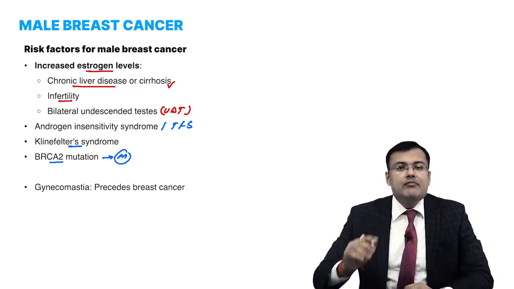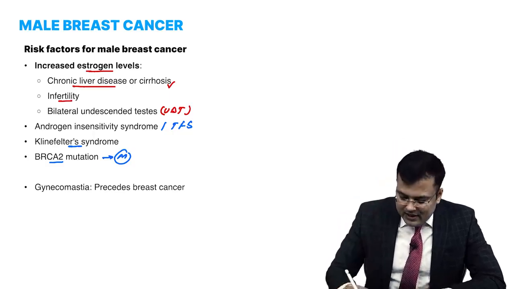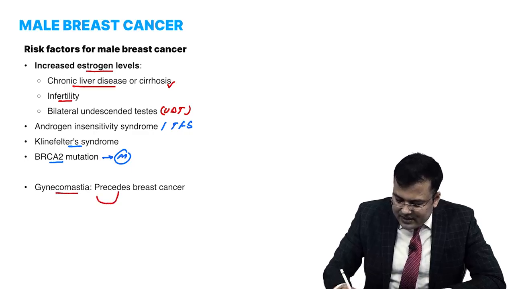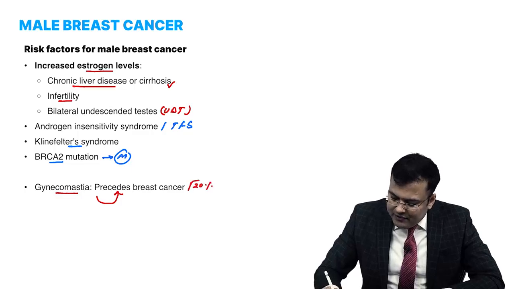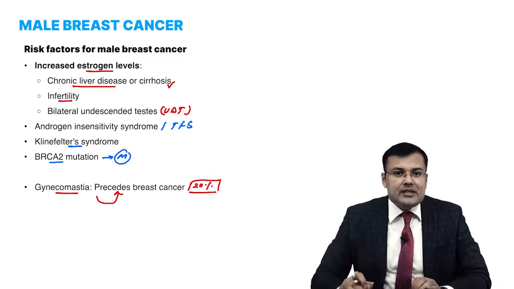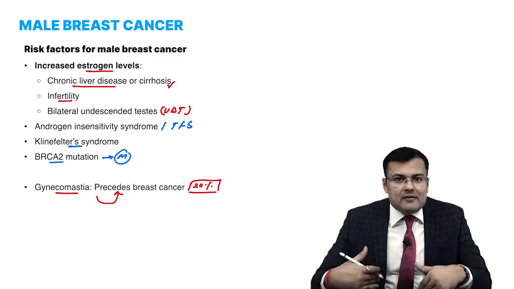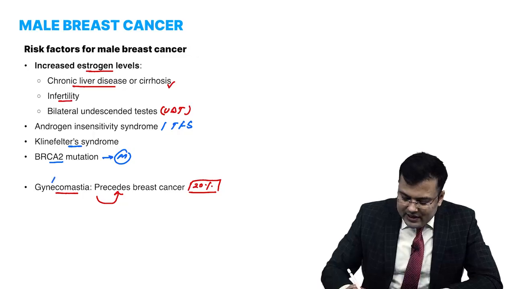Another important point where you are very prone to make a mistake in the exam. See, gynecomastia precedes breast cancer in 20% patients. Means before breast cancer, the patient will be having enlargement of breast. There is gynecomastia. But see, gynecomastia itself is not a risk factor for breast cancer. Two separate statements. Gynecomastia itself is not a risk factor.